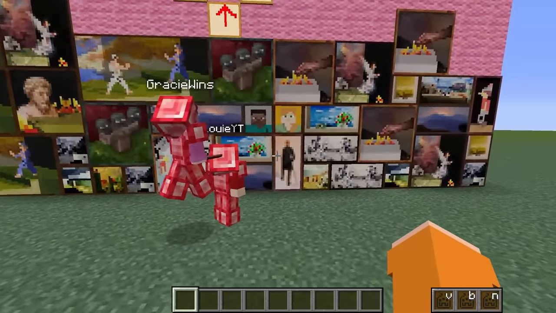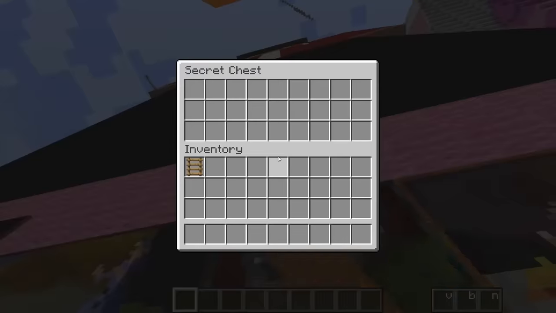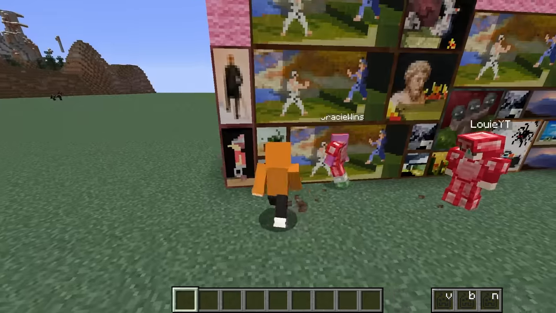Gracie, look up. Oh, wait. There are arrows up there. That must be an important block. Let me try to open it. Hopefully a secret chest. Yes. What was inside? Sticky boots. Let me put them on and now I won't be blown by the fans anymore. Yep, very true. Go inside.